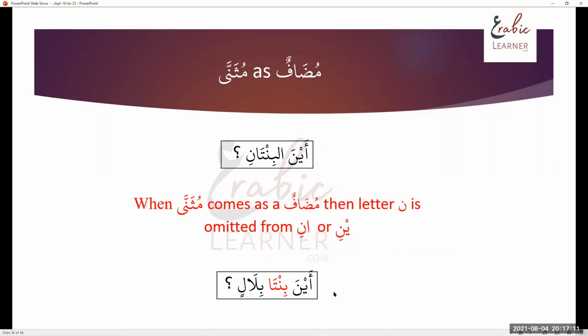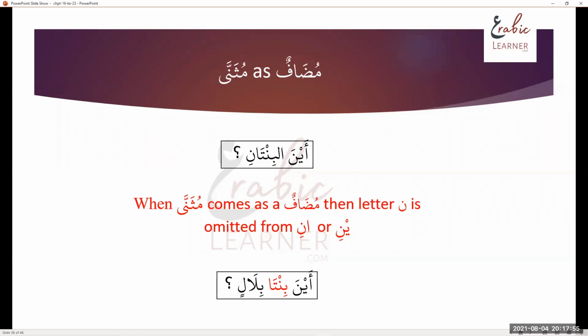Okay, so is this concept clear, brothers and sisters, that I told you that Mudaaf doesn't take al as well as it doesn't take tanween. Why did I mention tanween? Because tanween always ends with noon sound. Actually, Mudaaf doesn't like the noon sound. So whenever noon sound comes, you just remove the noon. That's all. Clear? Now, duals are always ending with noon sound. That is why you will just remove the noon sound.